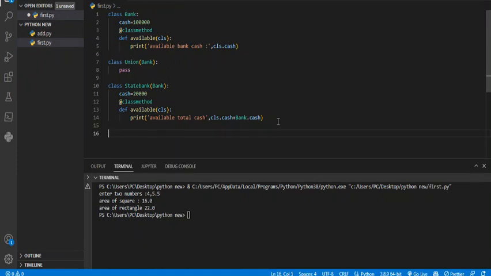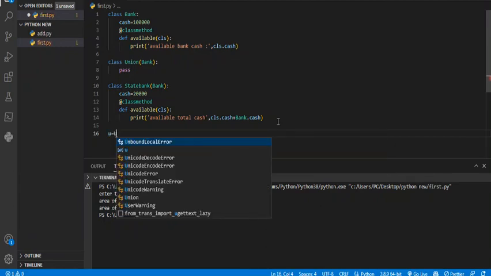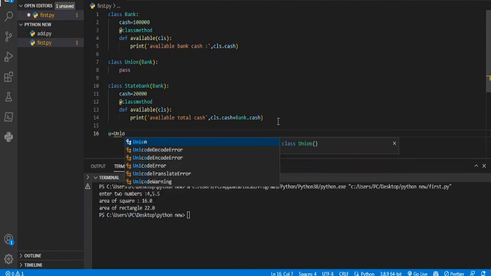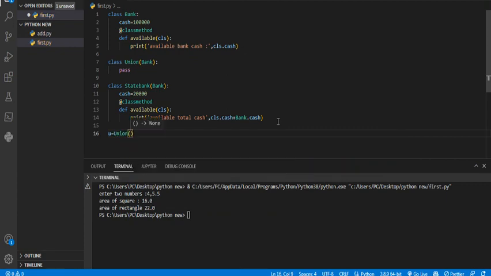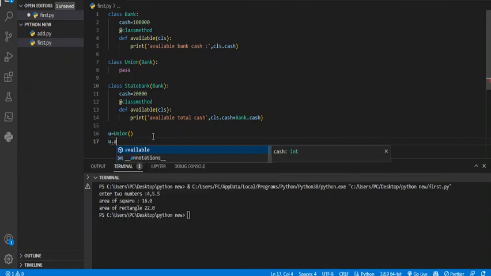Now we create u is equal to union bank. Created union object here, child class object. Access the available cash.